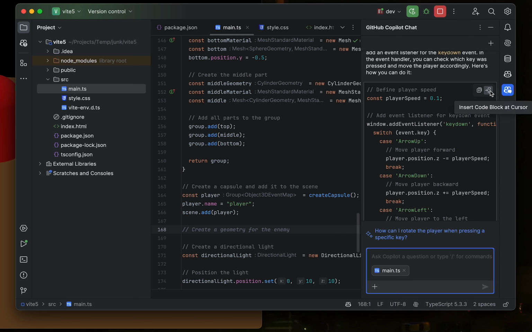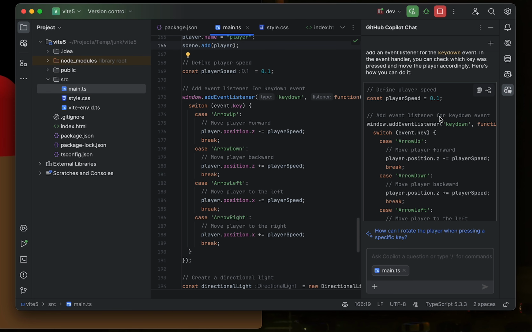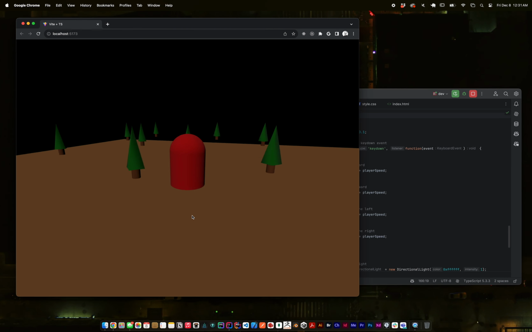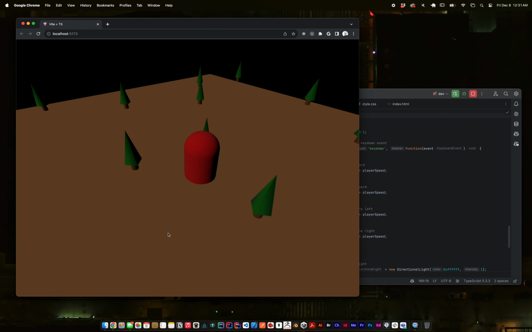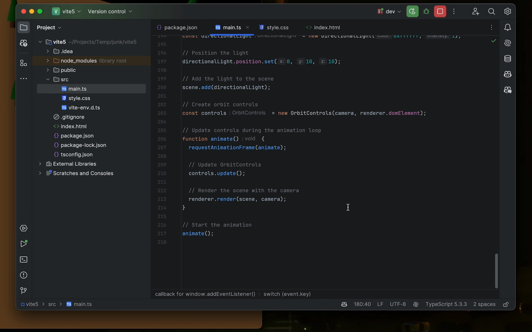Let's insert this code. And yeah, arrow keys are moving the capsule around. Very rudimentary, but it is the building blocks. We clearly could expand on these prompts, but just for the initial implementation, it's actually somewhat impressive.